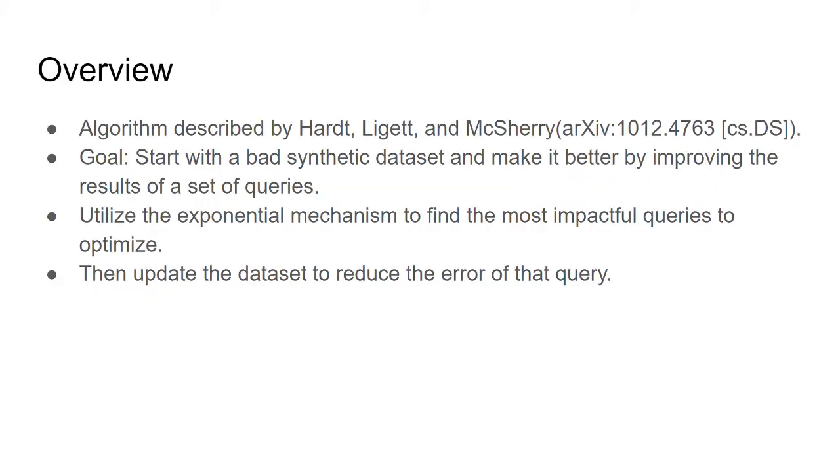This algorithm was described by Hardt, Ligett, and McSherry in a paper on arXiv. The goal is to start with a bad synthetic dataset and then make it better by improving the results of a set of queries. So first we want to utilize the exponential mechanism to find the most impactful queries to optimize. Then we update the dataset to reduce the error of that query.